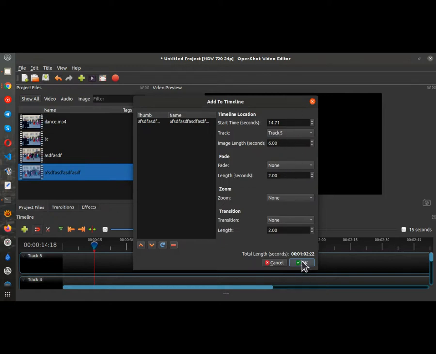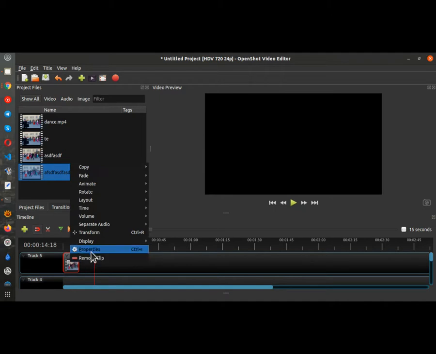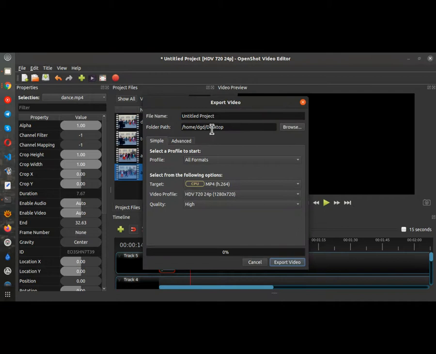Track, 1 minute. That's not possible. I don't know why it's saying the track time is 1 minute. Properties, track time is less than, the duration is 7.67 seconds. So, and then from there you click render and select your file.